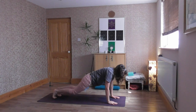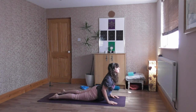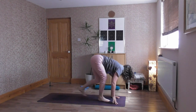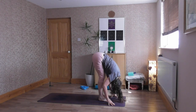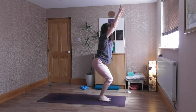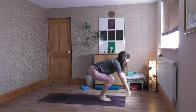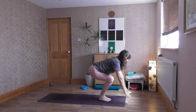Inhale, cobra. And exhaling, downward facing dog. Come to the top of the mat on the inhale. Exhaling, fold on in. Bend the knees, inhale, chair. Exhale, stand up. Let's inhale, chair pose once more. Exhaling, fold on in.